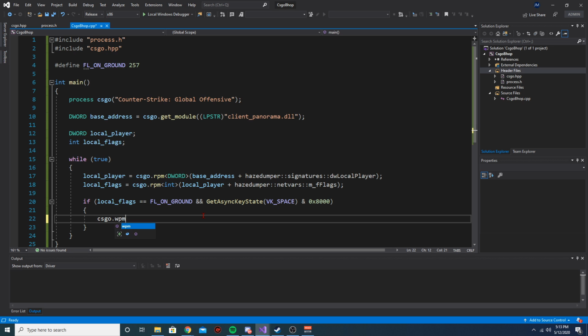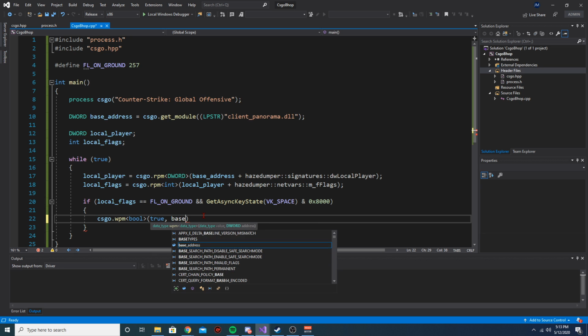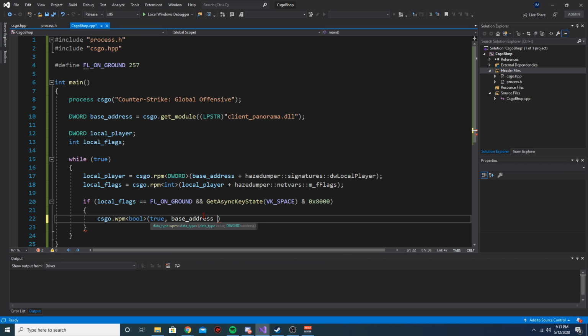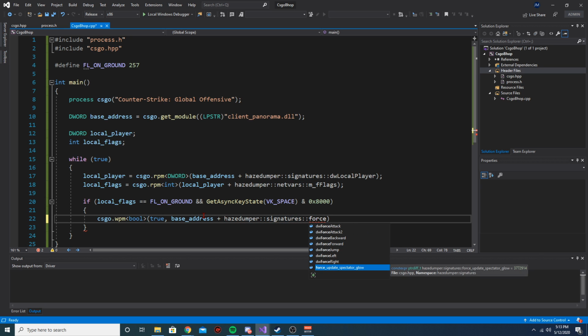We're going to use WriteProcessMemory now, and we're going to write a bool actually, and we want to set it to true, and what we're setting is base address plus hazedumper, netvar I think, or it's actually a signature, and that's going to be force jump.